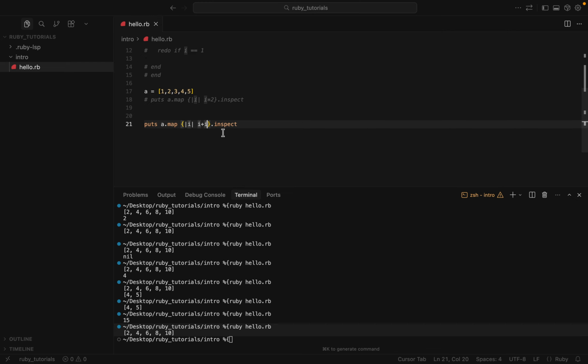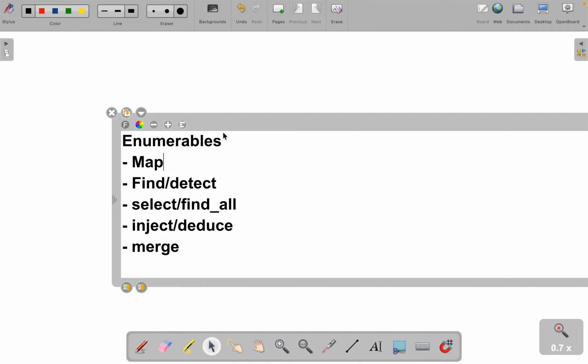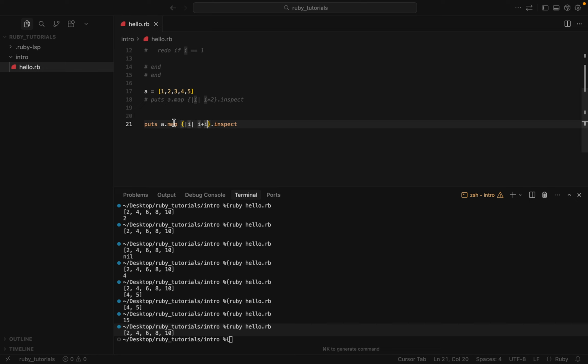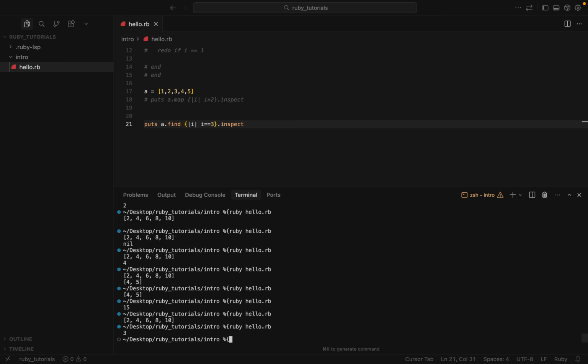And now let's go to another function, which is find or detect. What find does is it will see if it can find a value. So if I check for equal to 3, let's say, and I was able to find 3, it will return that item.